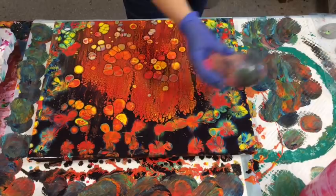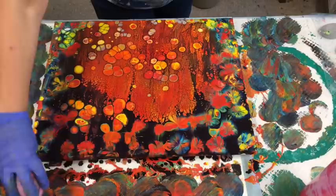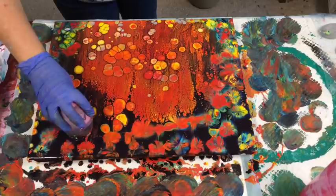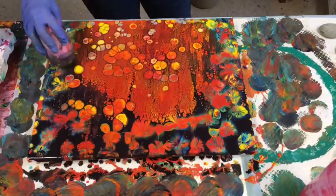Oh well, I've started now, so I'm going to just continue on and finish this. I'm not going to go away. I'm too excited about how it's turning out. I love it. Just love it. Wowzers, wowzers. That is gorgeous.